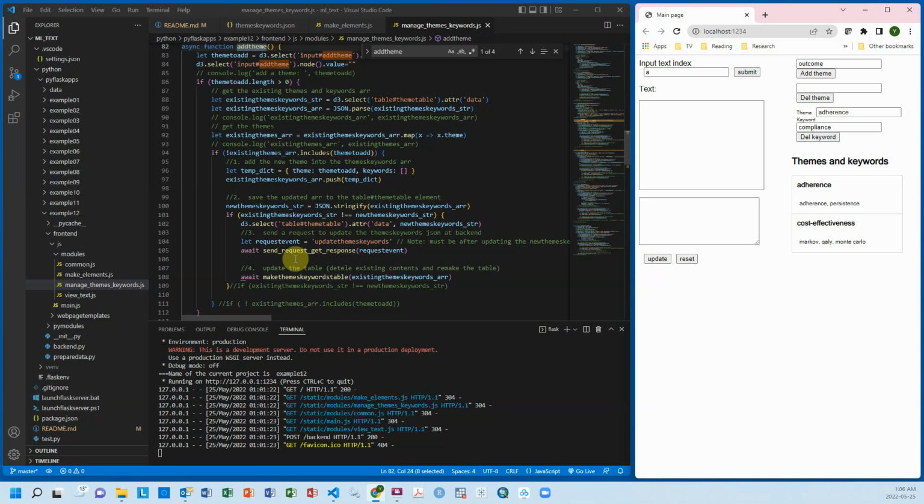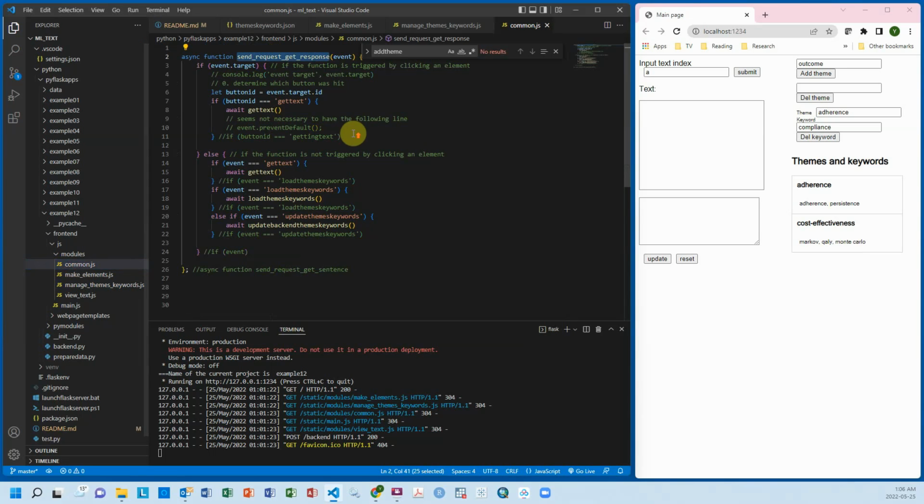So remember that earlier I have the send request and get response, which is a common function. This one is going to take the event. In this event, I'm going to say, okay, if it is to update the backend, then I will run this update backend themes and keywords function.